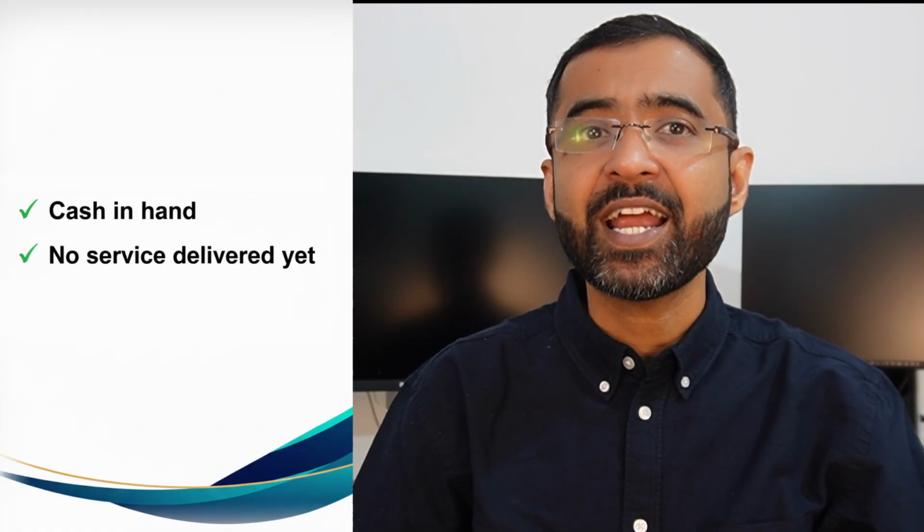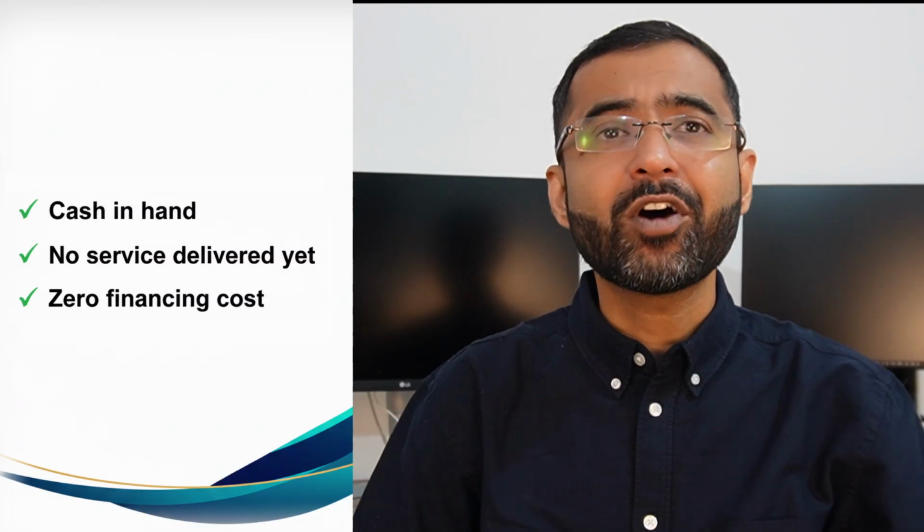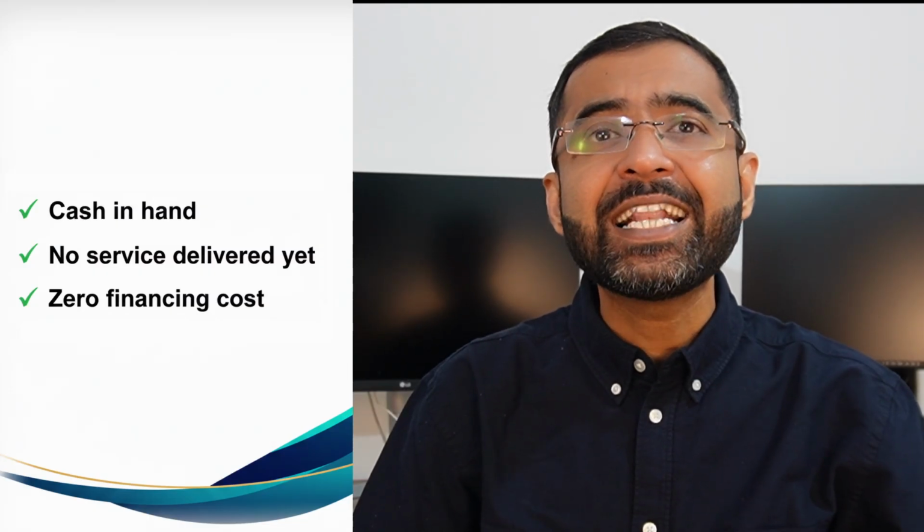That's a competitive advantage. Deferred revenue. This happens when a company gets paid before delivering the service. Think subscription companies like Netflix, Adobe, Salesforce. They receive the cash upfront. Deferred revenue means cash in hand, no service delivered yet, zero financing cost. For investors, this is one of the healthiest liability lines because it represents future guaranteed income.